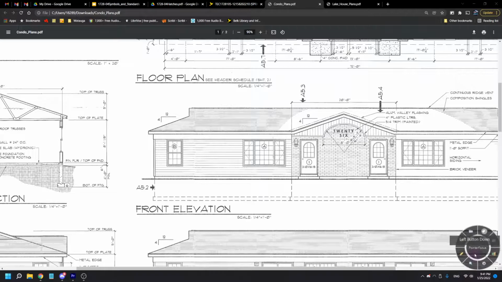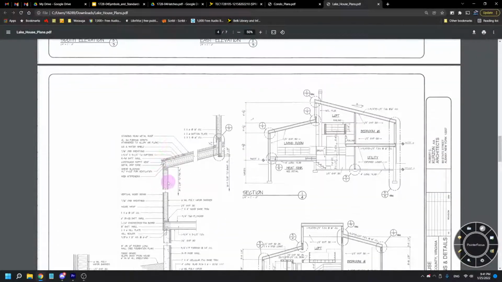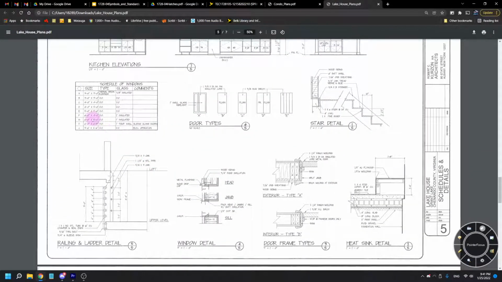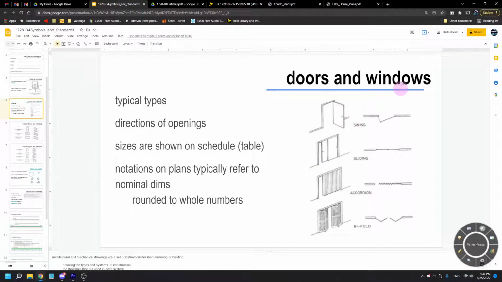I'll just move that there since I'm using it more often than I thought I would. So you can write it that way. You could do it the way I did. The preferred method would be to do it the way this schedule shows, where it's the 6 with the foot mark, a dash, and then even if it is 0 inches, you put a 0-inch marker in there. And so that's just a little bit about doors and how they are going to show up.